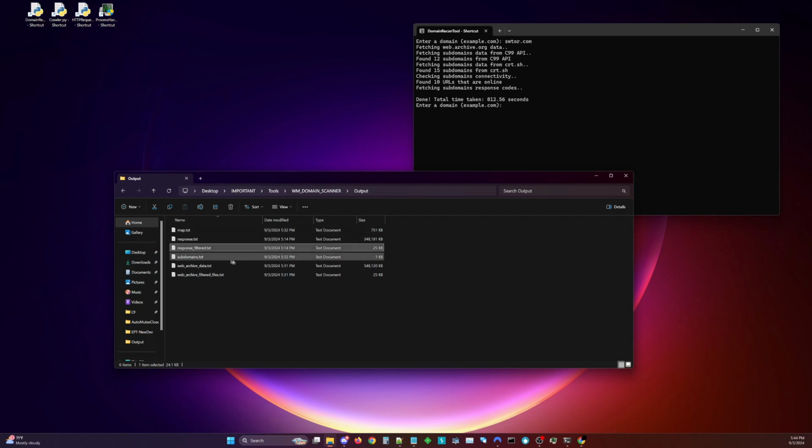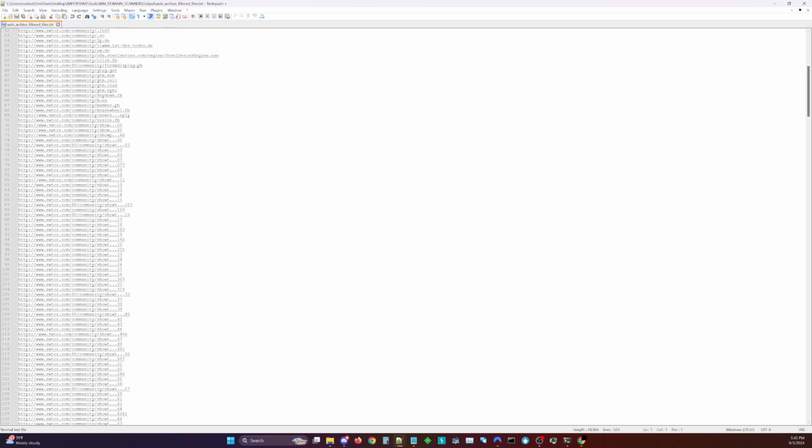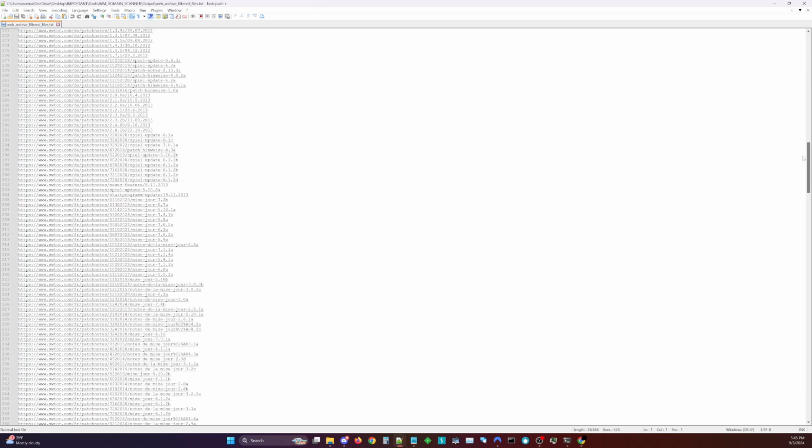So we have a web archive filtered files, so we're going to go ahead and take a look at that. Essentially, what this does is it records potential links that may be a file, and it gives you a whole bunch of information here.